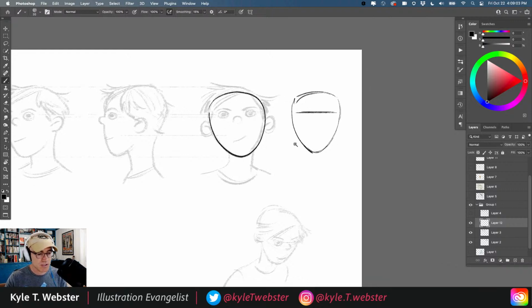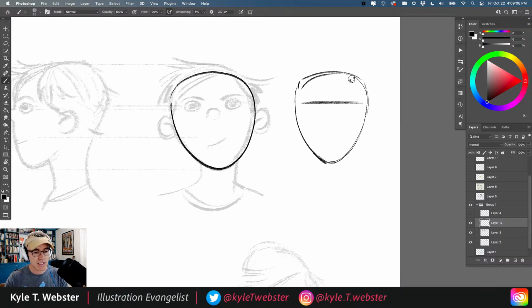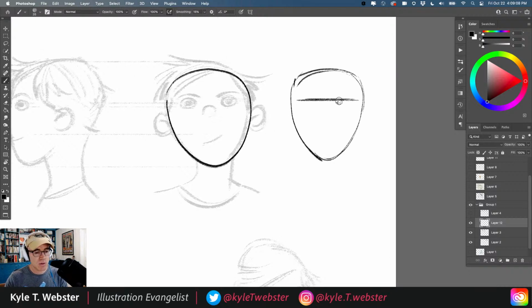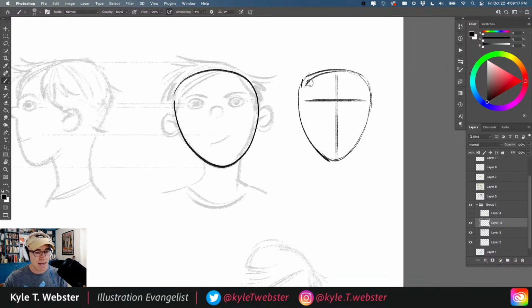Okay, so this is a helpful exercise for you to do. Get your head shape and then decide, do you want the eye line to be center, high, low? That's going to make a big difference. I immediately try to center that off vertically and horizontally. And then decide, do I want the eyes to be spaced wide apart? Yes is the answer to this. I'm going to give them an oval shape for the eyes and get the pupils, rather the irises, right there in the middle. The eyebrows I wanted to come up and then down slightly towards the middle.